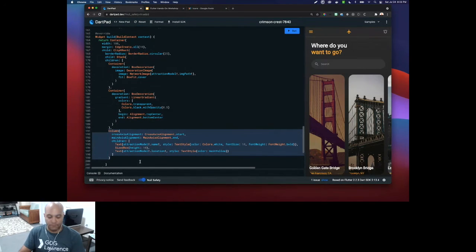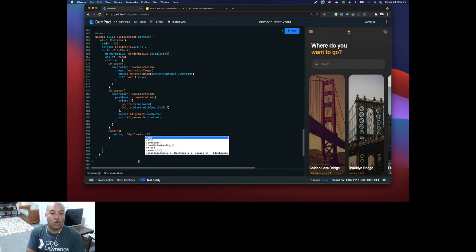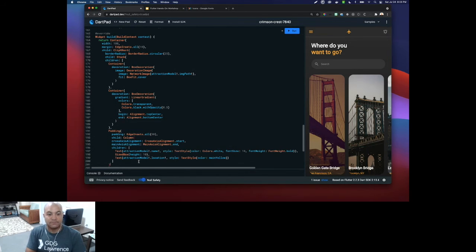You have the column, and then you wrap it inside of a padding widget. So I'll cut it, add a padding widget, and then add padding to it. I'll do EdgeInsets.all, and then let's do 30 pixels all around, adding it back as a child of the padding.